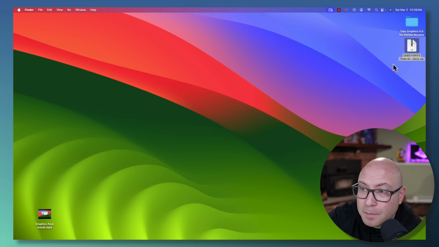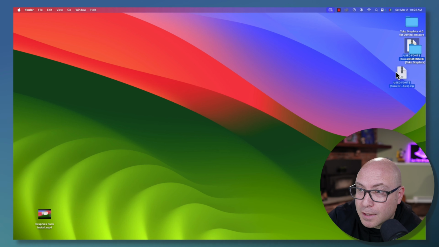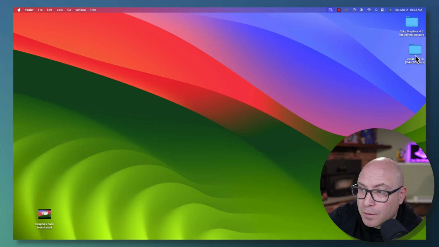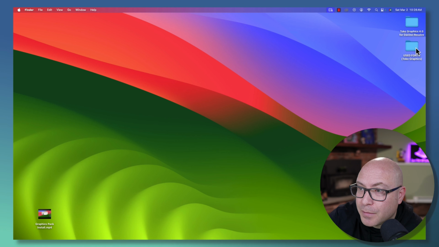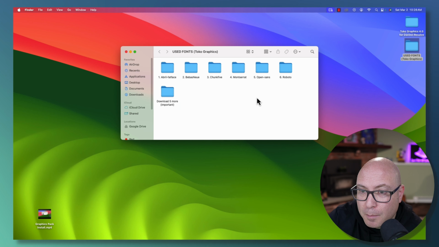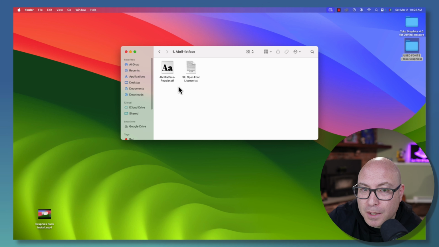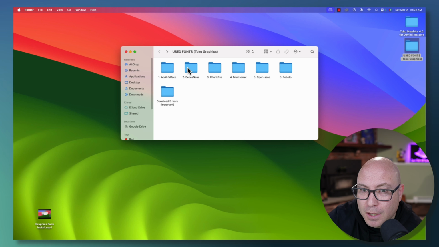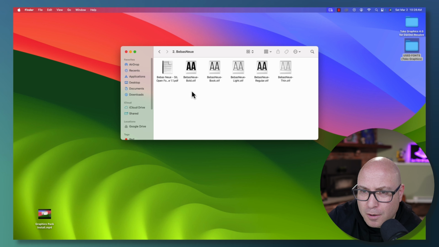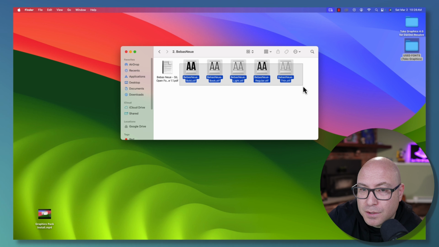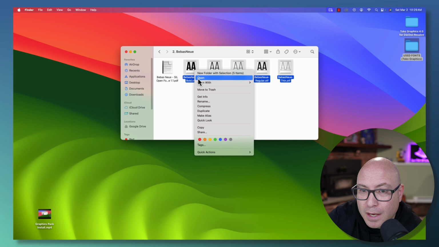Okay, unzip the new file that's been put on your computer. Mine went right to my desktop. And then go into the folder called used fonts. My recommendation is to open up each of these individual folders. Some will have a short amount, a few fonts, and some will have a lot. What I recommend to do is to actually highlight as many as are in there. You don't need the text files, and then right click and click open.